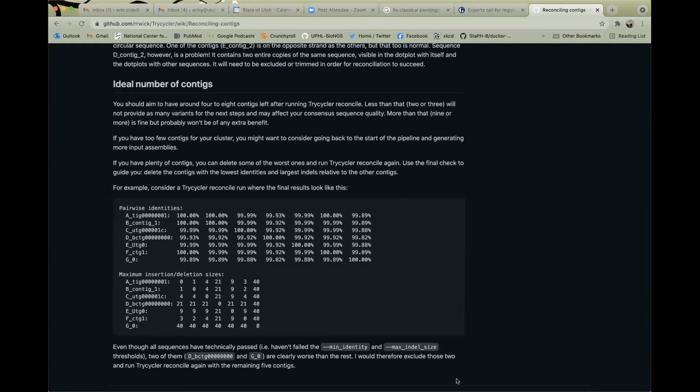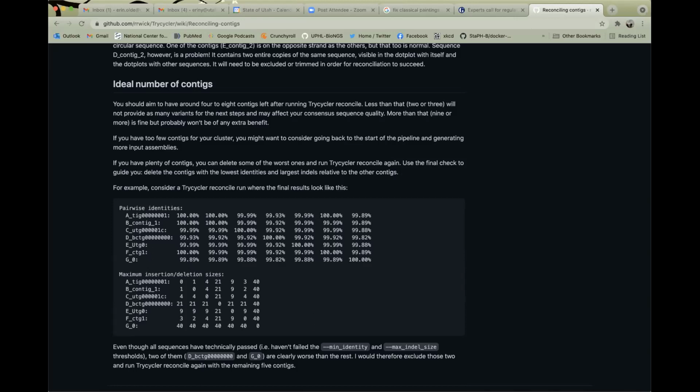Okay, thank you. Getting your contigs ready for the reconcile process is probably the most time-consuming part. And it does require that either the end user has to remove contigs or the end user has to change parameters. So the end user has to decide whether or not that contig should be included or not. But it at least tells you which ones that it doesn't like.